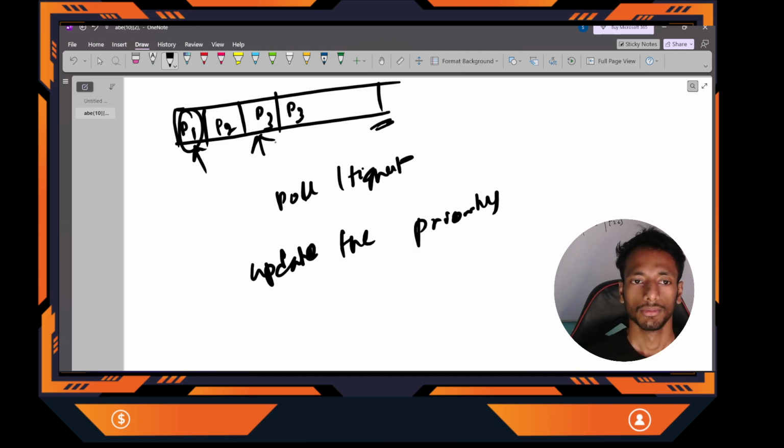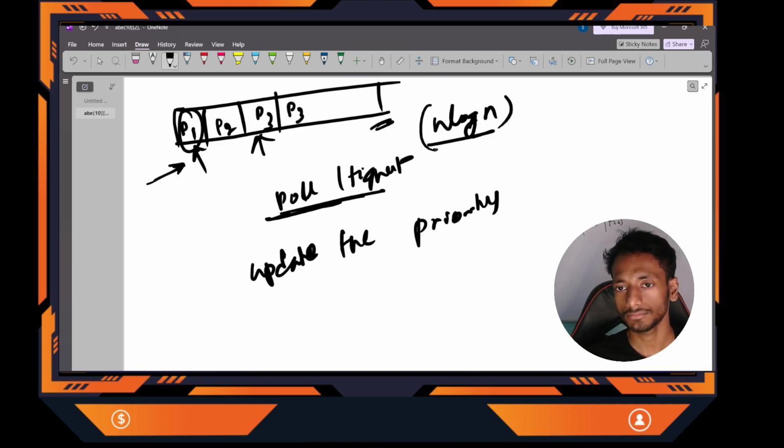So that's why before returning any value from this poll highest function, we have to sort again every time, because it may be possible that we have changed the priority, so whatever the previous array looked like is no longer valid. So every time we get a result from poll highest, we have to sort the array. That will take n log n, right? Why n log n? Because if there are n events, our array length will be n, and sorting it will take n log n in the average case. Clear? But we can optimize this.